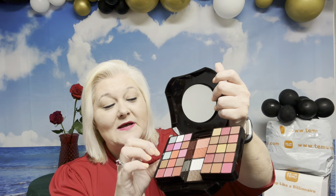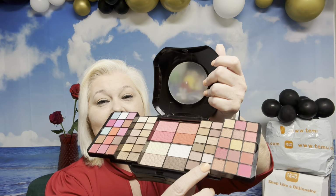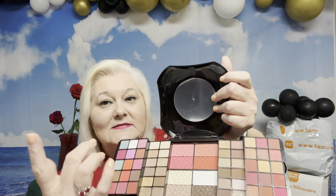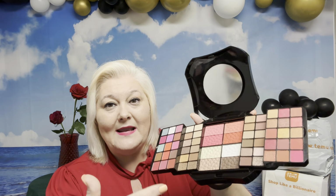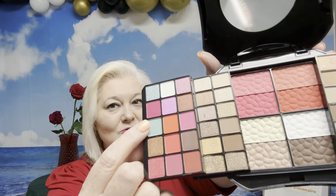Okay, so this opens out. Both of these open out. And it has another, see the nuder ones, which is what I'm working for. So if I'm still going to try to need these, I'll give you an example. I'm trying to put that mirror in your face. When I was doing those 80s and the 50s and the 40s and 60s videos, and I was needing to change up my eyeshadows, this would have been perfect because I already had it. But I had to go out and buy some at different places to have these kind of retro ones.